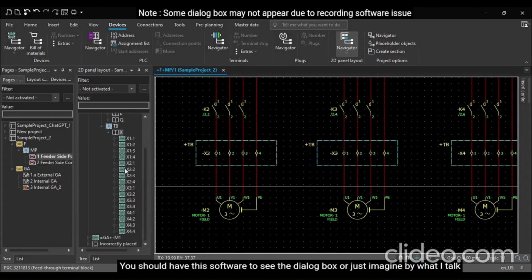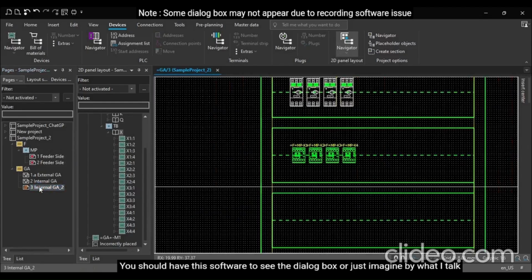the terminals came. Again go into internal GA2, or maybe I'll rename it as panel layout GA.